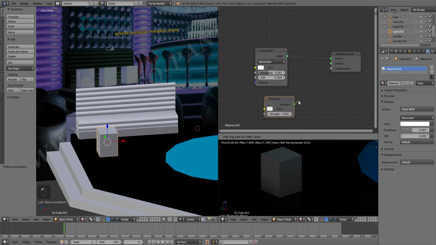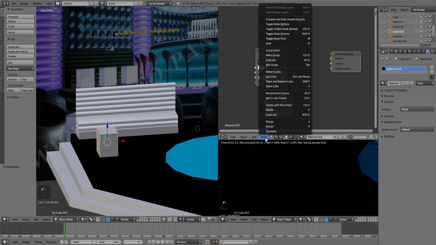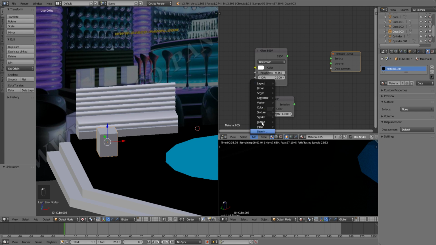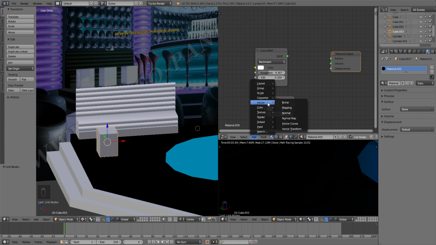Crap. Oh shit. Okay, add the mix shader. Where is it? Where is it?